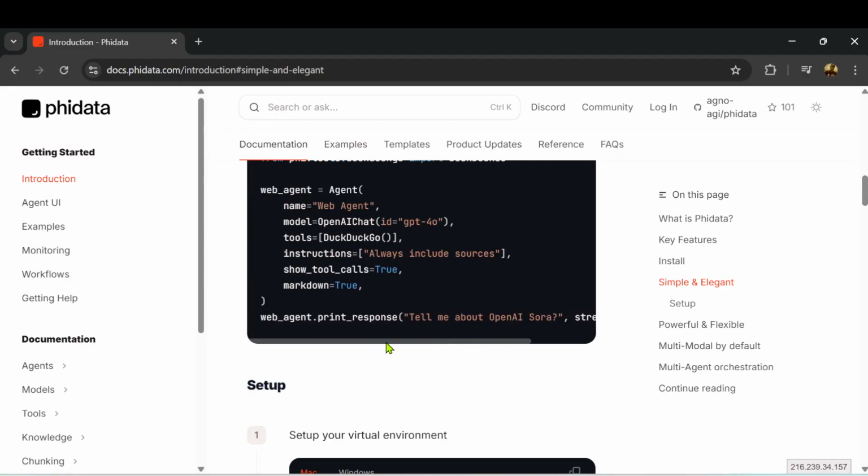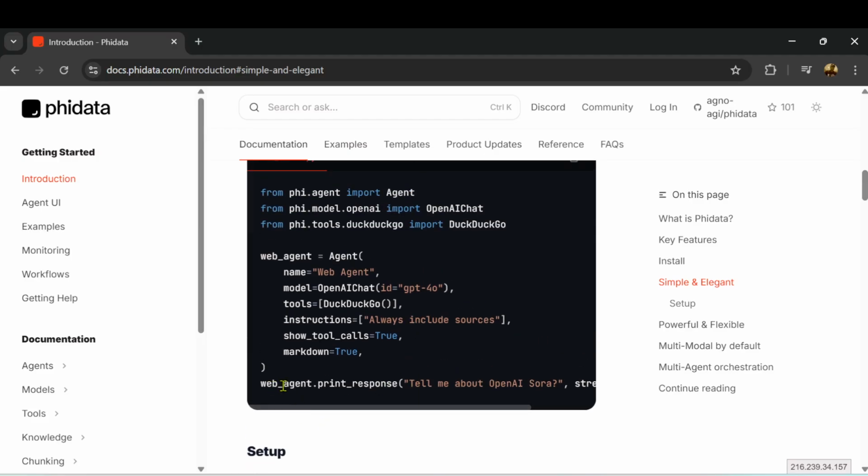We will explore within local. When we have built this construct, we instantiate the agent and say print response. Automatically all the steps have been abstracted, and it's pretty simple code.